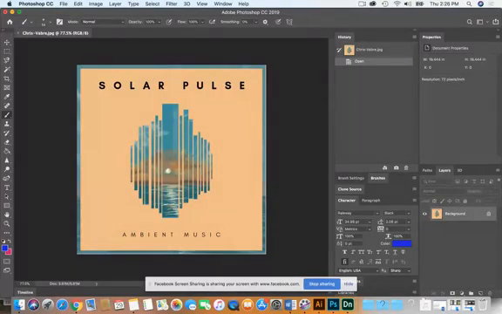So when I did the package design assignment, I said open-ended. It didn't necessarily have to be a package design in terms of a soda can, which a lot of you guys did, but it could be anything that contains a package. In this case, it would be a jewel case for a CD. And I think this is great.